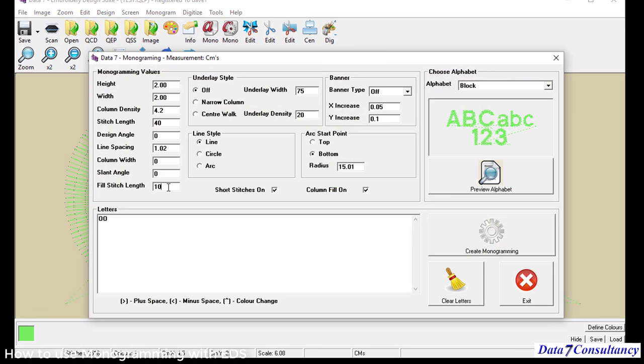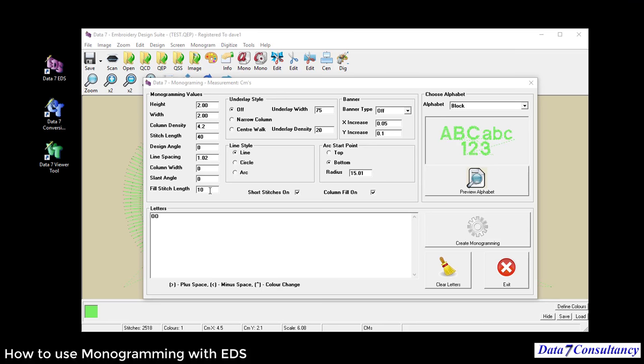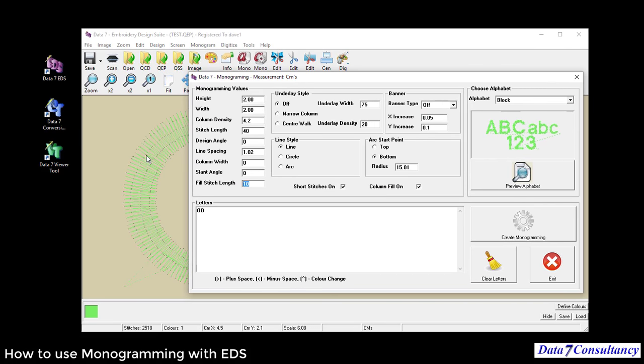And the fill stitch length is dictated by here. In terms of the fill stitch length, it is 10 millimeters. In this case, the fill stitch length is in millimeters, not in points. So it's going to actually drop a stitch every 10 millimeters.